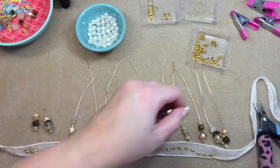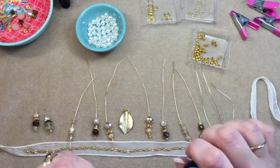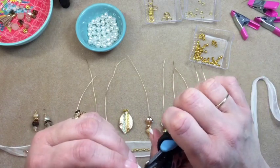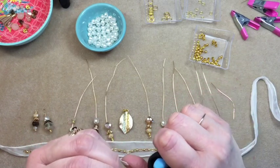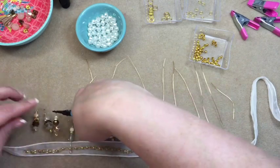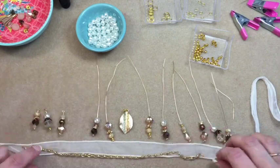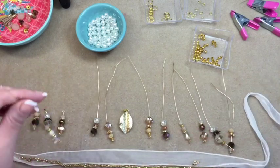All right, guys, so I'm gonna get the rest of these done quickly so I don't hold you here all day. This is a little bit of a time consuming project, but it's well worth it in my opinion. You get a really nice look from it. Oops, our chain's getting up in our business there.